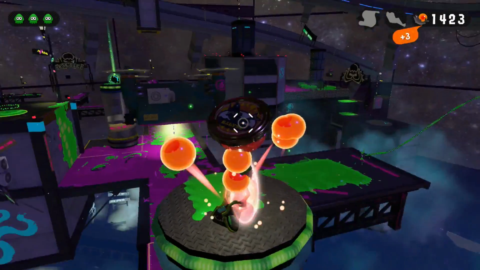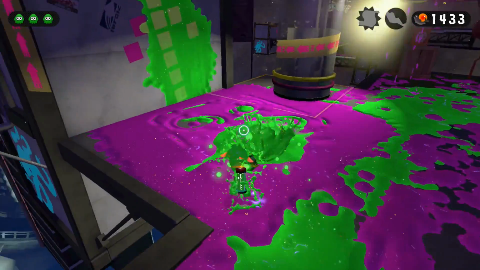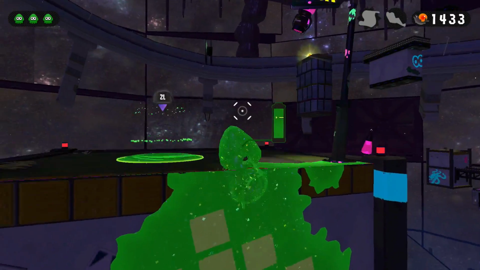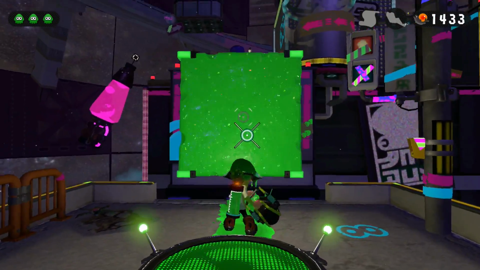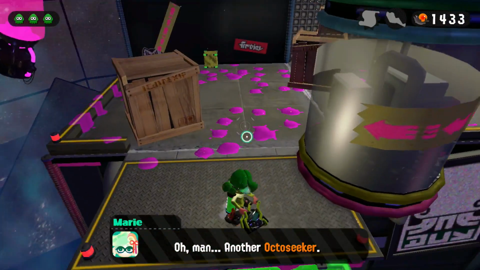Got it. Wait, is it actually drawing the sun? Yeah. Interesting enemy idea. Plus, I'm pretty sure that was like the first boss, actually. Look like that. No squids allowed. Man, another Arctic Seeker.